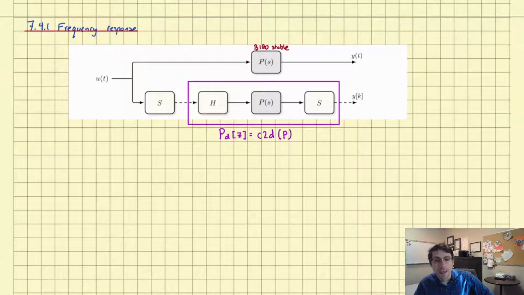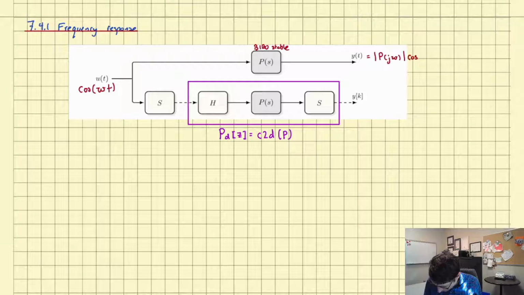Okay? And the type of input we're going to apply is a sinusoidal input. So we're going to apply cos omega t. And we want to see what happens in steady state. Now in steady state on the top branch here, because we have BIBO stability, we know that we will get in steady state a sinusoid of the same frequency, omega, with a possibly different amplitude and a possibly different phase. Okay, we've seen this many times, but I'll write it out. So in steady state, what we will get is the following. Okay. And the change in the amplitude and the change in the phase depends on, of course, the plant model, the model of the continuous time system.